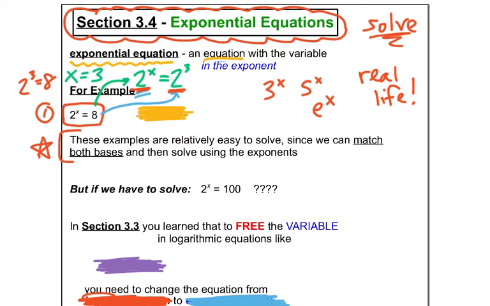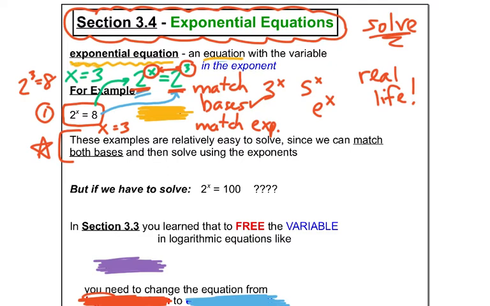If you think about it, if the bases are the same, what do you know has to be true about these exponents? They're also the same, right? So if you can match bases first, then you can match the exponents and solve. So therefore, x and 3 have to be the same. So I can also say, well, x equals 3. So we solved it twice. We did it by doing a little bit of mental math and saying, all right, 2 to what power gives you 8? Oh, 3. Or another great idea is matching both bases on the side and solving the exponents.